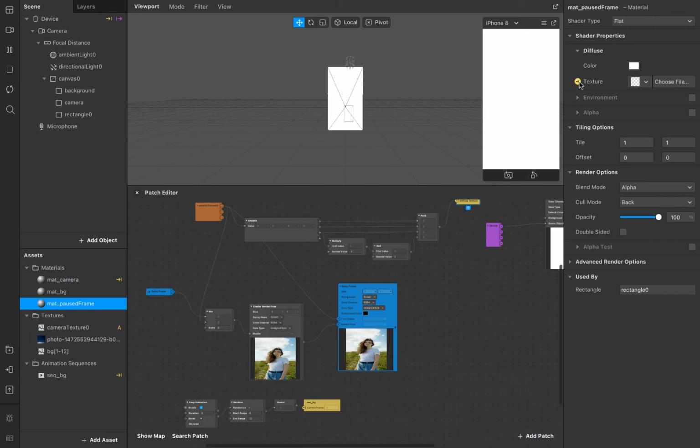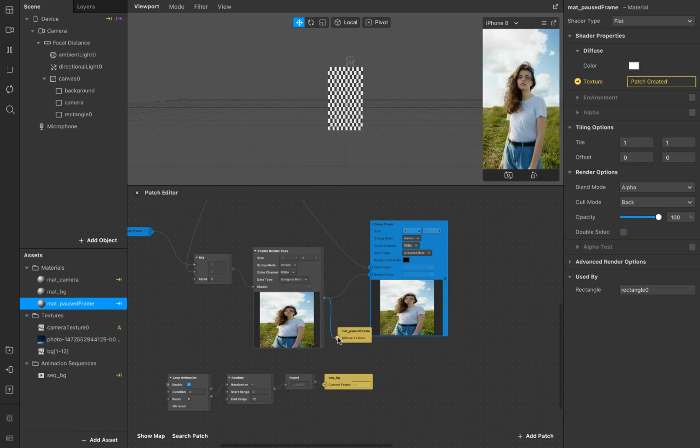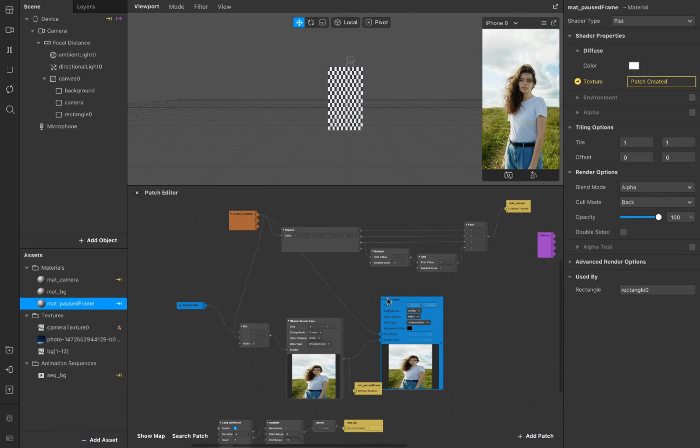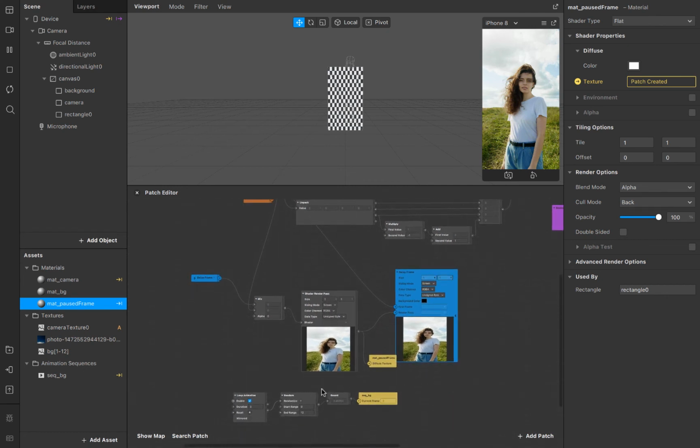Flat. Bring out this texture in the patch editor. Now you see that this shader render pass gives input to the render pass, which comes back to this mix, comes to the shader pass, and comes here and goes back. So it's going to keep happening. I'm going to assign it here. Now you see that my camera texture is paused, right? But it is not having the inputs from our other things, but we're going to fix it. We can't see the background here, but we're going to fix it.